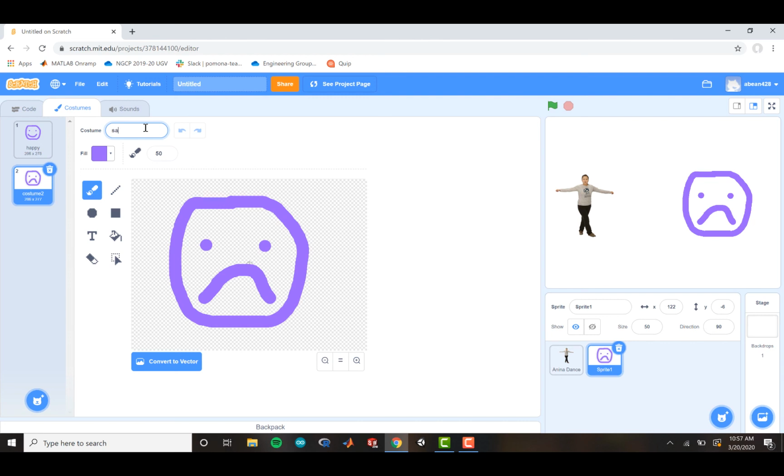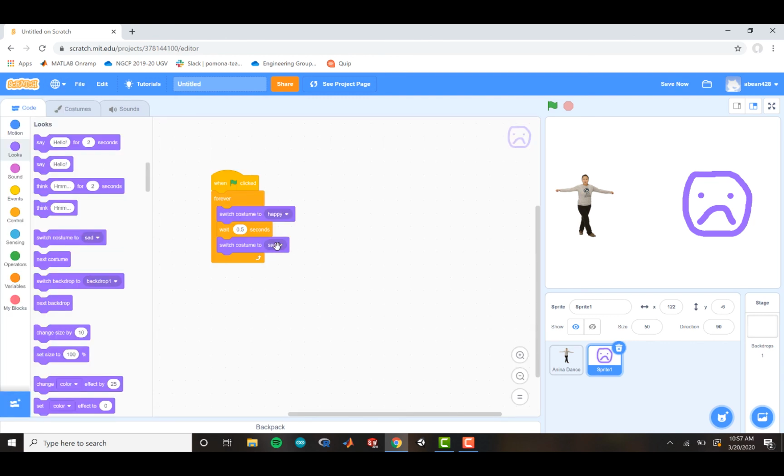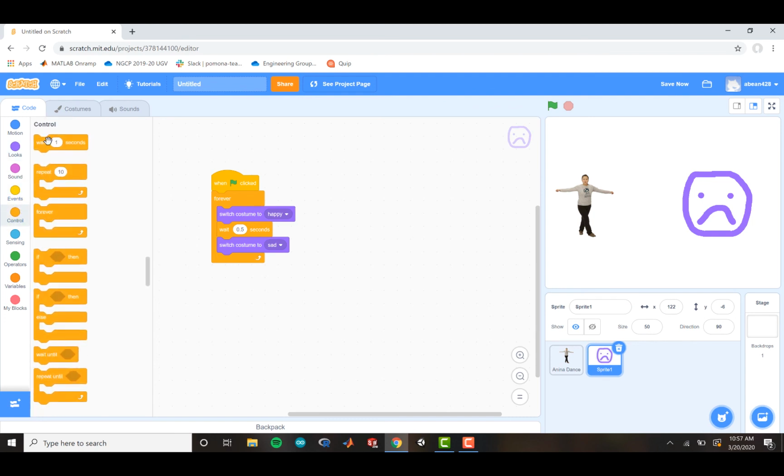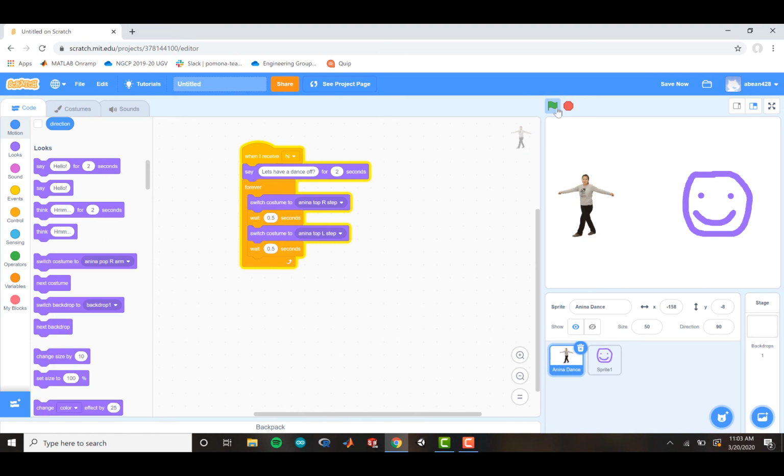So let's call it sad this time. So now when I go back to my code, it pops up as sad, right? And what I'm going to do is give it another wait block, 0.5 seconds, right? And look at that. Now we have our sprites having a cool little dance off.